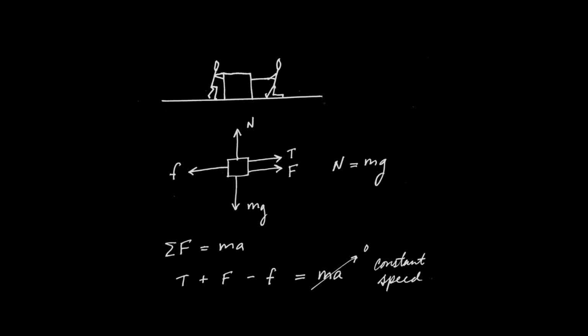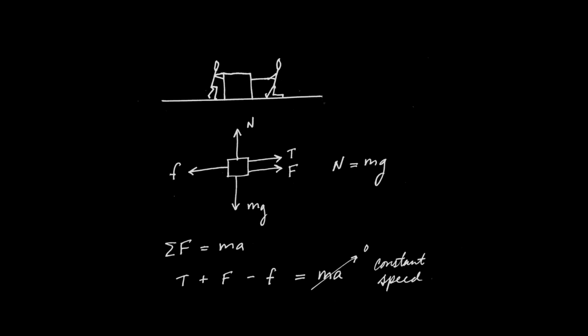Here, the implied information is that I'm told they're pulling the thing along at constant speed. And I might read that and dismiss it, and then when I try to solve the problem, I find that it's difficult to do. The fact that it's moving at constant speed means the acceleration is equal to zero. Since the acceleration plays a big role in Newton's second law, that idea of the acceleration being zero is really important. As always, I start with a good free body diagram for this situation.